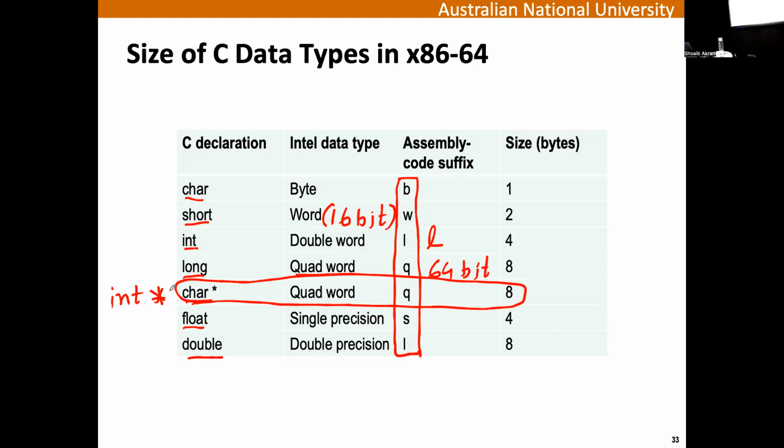A lot of instructions need the suffix to know what data type they are operating on. You might have noticed there was a lot of Q in the assembly examples that I showed.